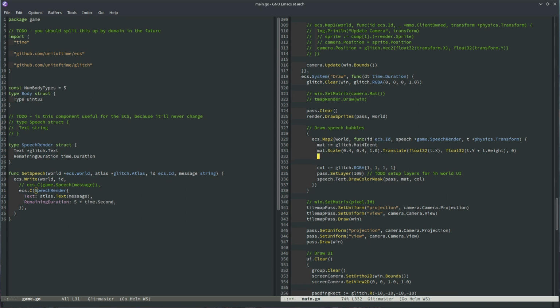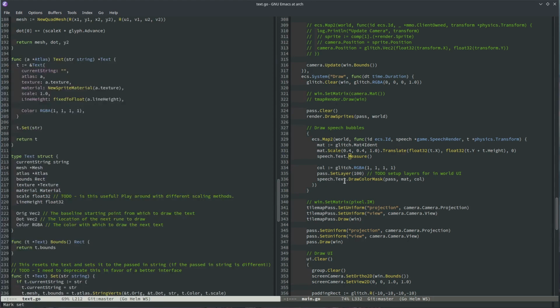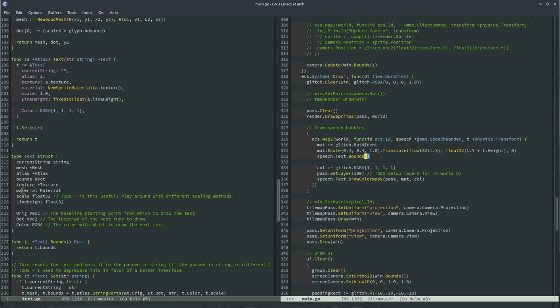Oh, we need to do speech.text.measure. I think that's the function. Nope. Jimmy said he likes C3, so he might play. Oh, I think I just do bounds. Make a speech bubble, like when they're typing. How would you do that? I guess you'd have to detect someone's in their chat box. I'm just thinking of how you'd synchronize something like that. You'd probably track when somebody's typing in their chat box, which probably isn't that hard. As long as they're in their chat box, you can estimate that they're about to type.